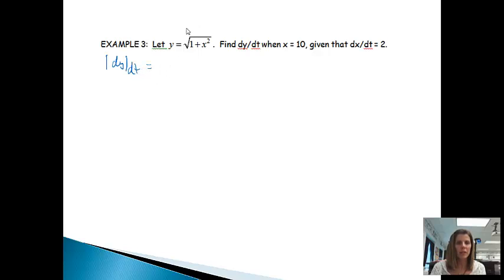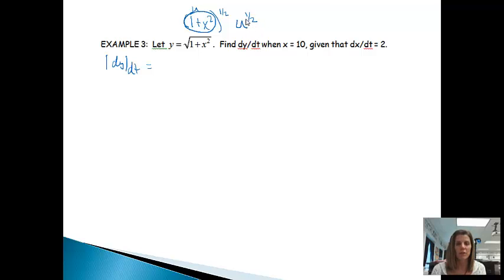One thing that I need to do up here before I actually take the derivative of the right side, let's write it as a power. So this will be 1 plus x squared to the 1/2. And then I notice that I have parentheses, and if I have parentheses, I have the chain rule, which is I've got the wrapper going on and I've got the chocolate inside. So we are going to let the inside be represented by u. If I were to rewrite that function, I have u to the 1/2.